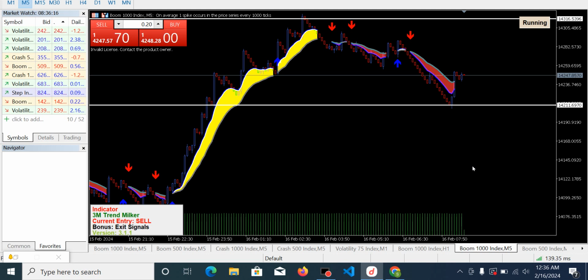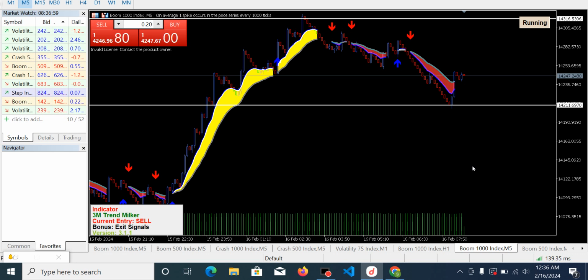So can you wait for a very long time before the market will continue its normal trend on higher time frame? If you can't wait and you want a quick signal and you want to make sure you close your trade on daily basis, then definitely you need to come down to lower time frame. You can do your analysis on lower time frame if you like, but you need to come to lower time frame to pick up your trade. And right here on lower time frame, you can even do more analysis using this custom made indicator. And that is the benefit of the custom made indicator. You don't need to be moving from one time frame to another.